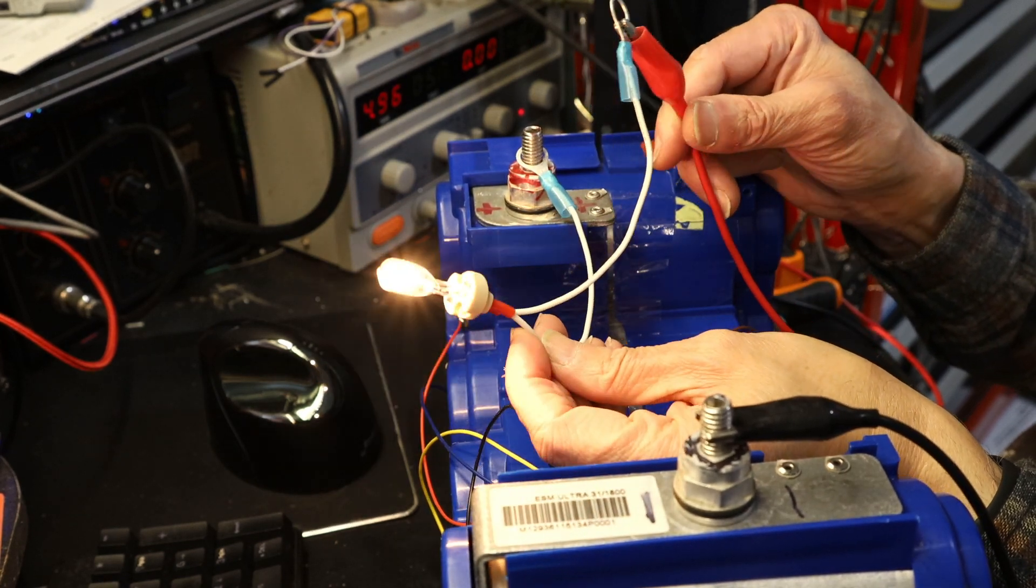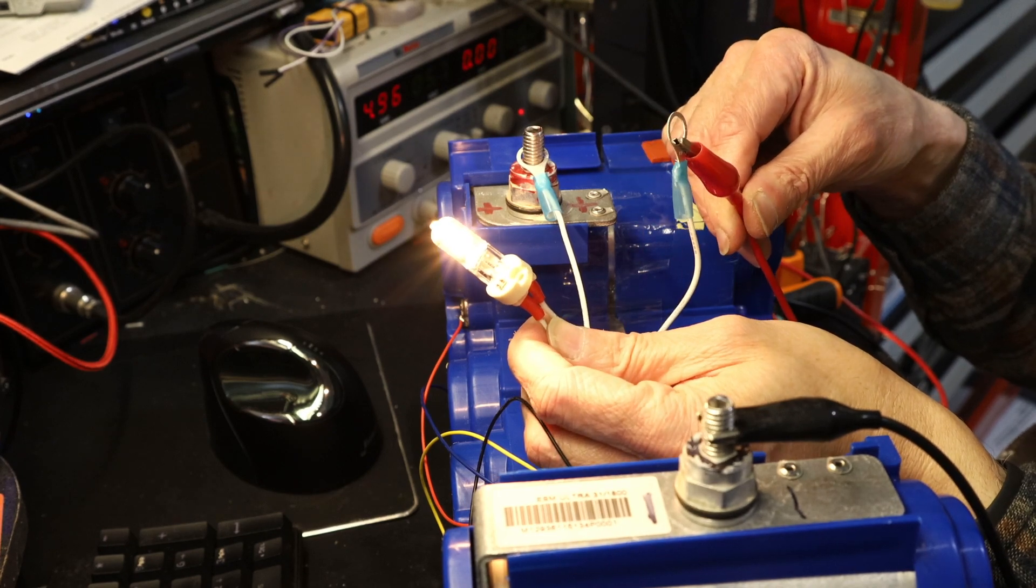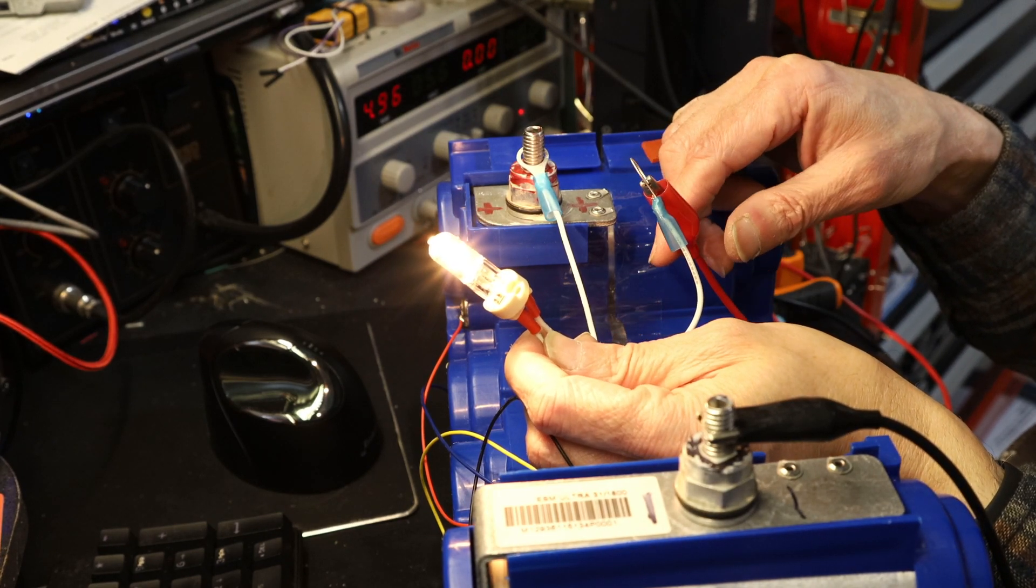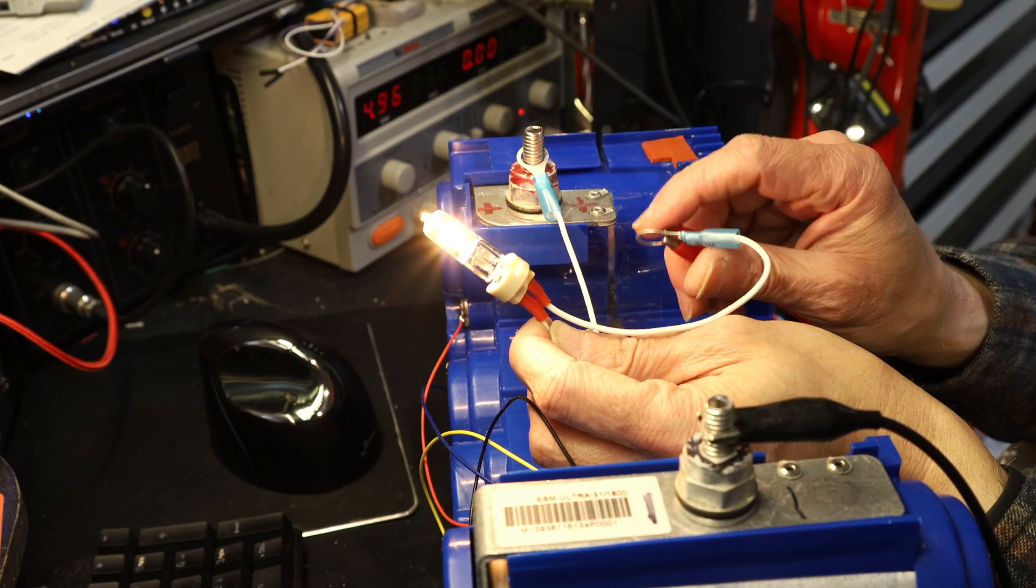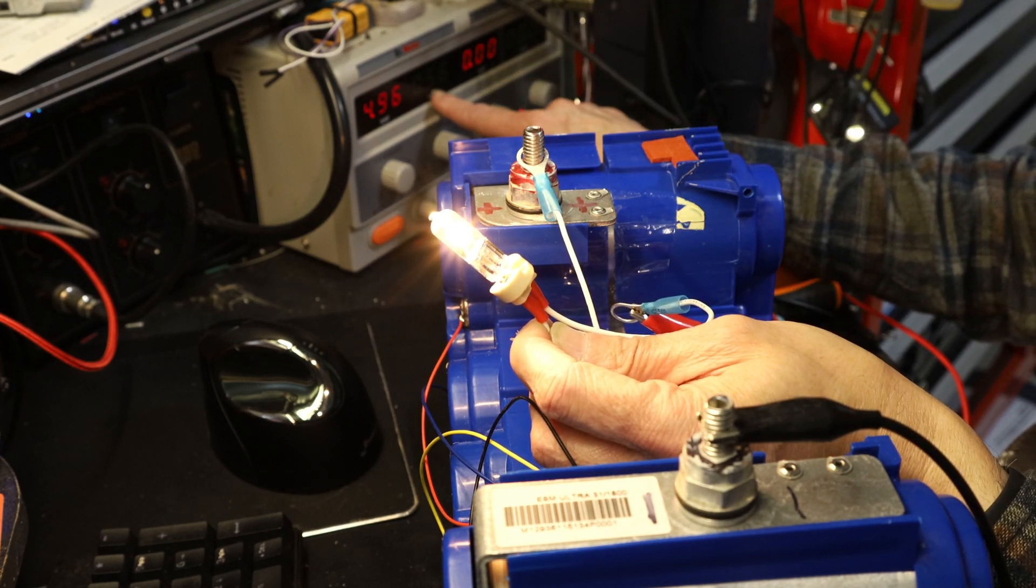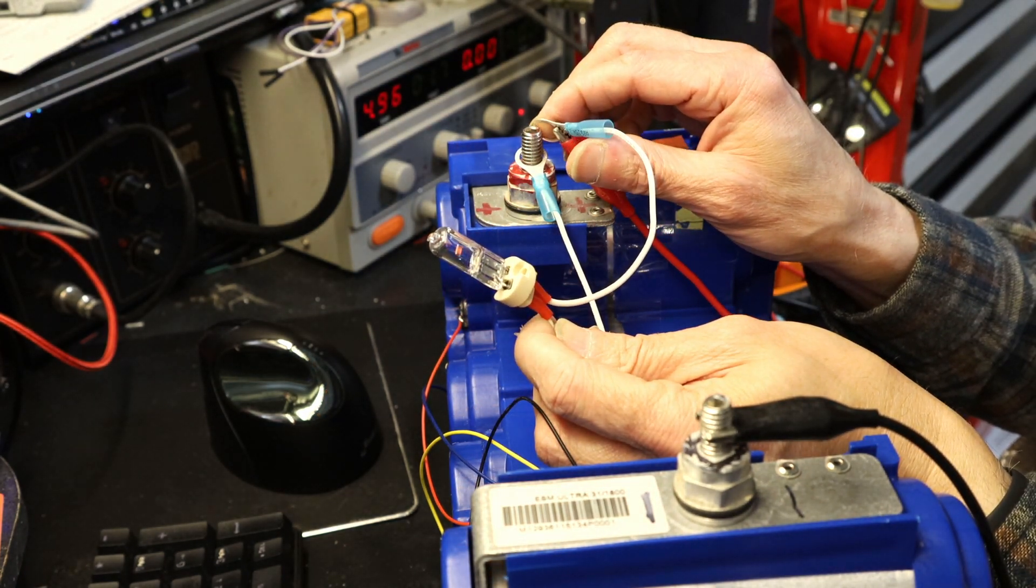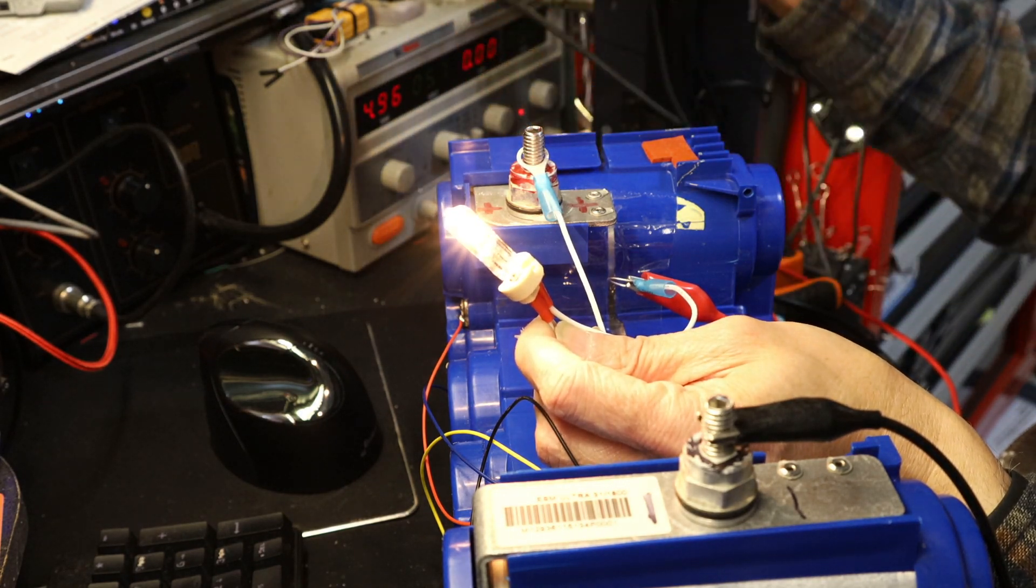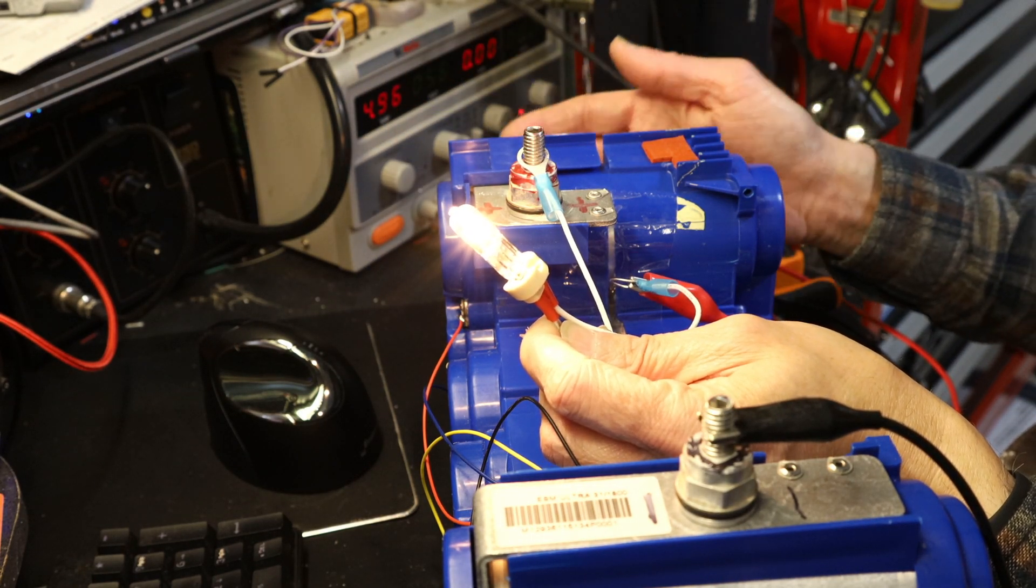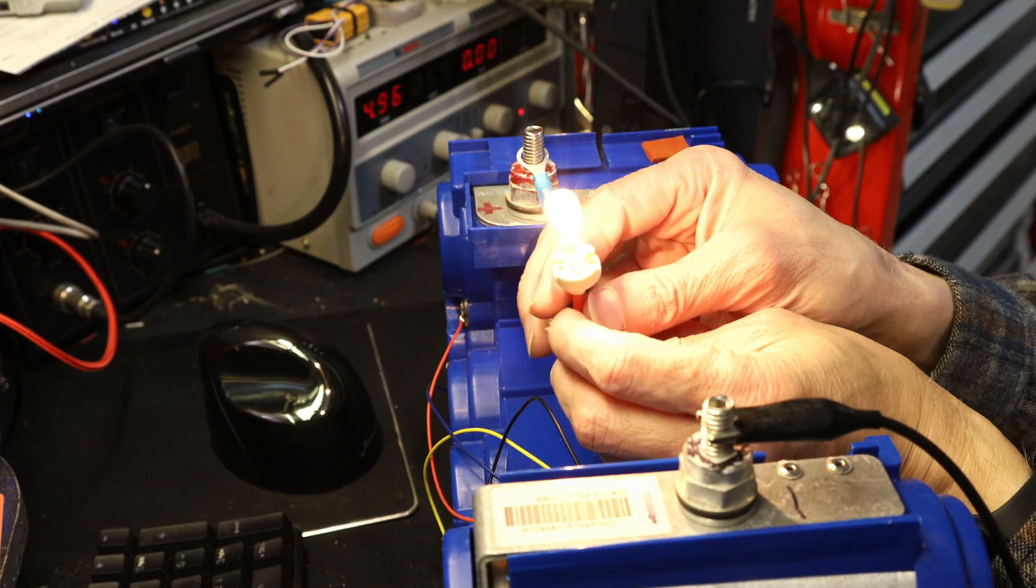But it's very crucial to do this so that you don't blow your capacitors, blow your battery or burn all your wirings. Now the difference between the light and no light will be the voltage drop. See, no light the voltage drops. With light the voltage gains up because it limits the current. So basically doesn't short circuit the DC power supply.